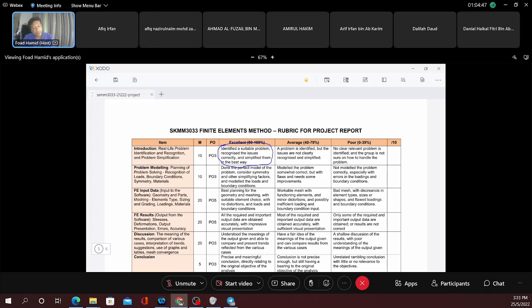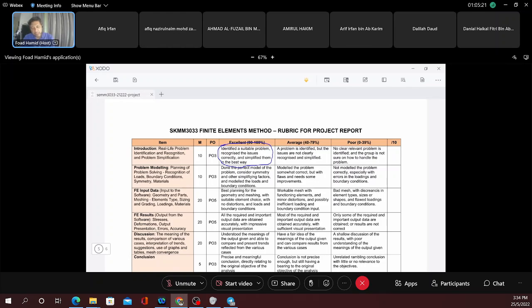I have copies of the reports that I submitted to my clients before this, to Petronas and some other clients when I was working as a consultant. The whole idea of writing this report is that, in your case, I am your client. Don't assume I understand what you write. Just assume that I am nobody. You need to explain every single thing to me. Don't treat me as your lecturer, treat me as your client. So you will write nicely and clearly so that I understand what you are telling me.